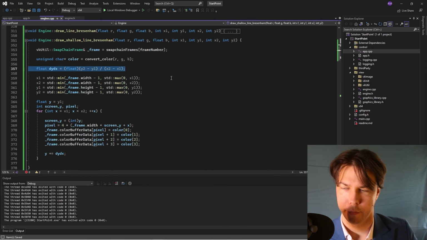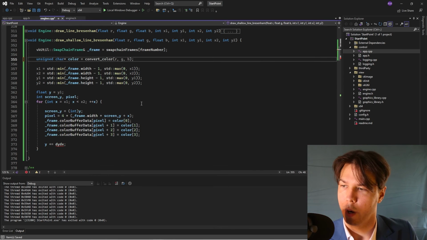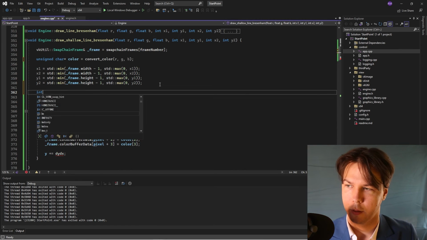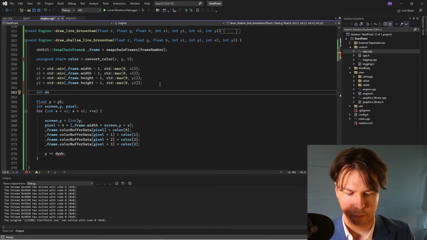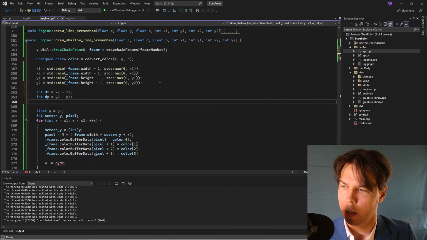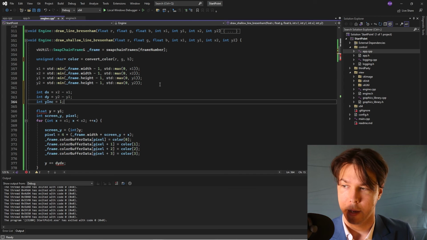I'm not going to do this. Get rid of that. Clamp the X and Y. Now I'm going to get the deltas. So I'll have int dx. And I'm going to have another variable which I'm going to call y increment, and that's the amount that I want to increase y by if I so choose.